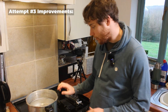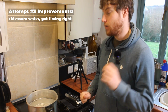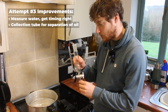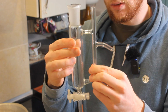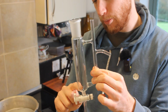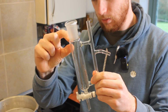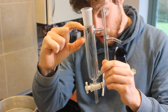The first one being we've measured the amount of water that goes into the pressure cooker, so we know exactly how much time we've got before it just runs out of water and explodes. Secondly is this new separator, and it works because the oil will remain on top of the liquid and the hydrosol will be at the bottom, and as it fills up it will escape through this part, but the oil will still remain on top. So we could technically get like this much oil, which I don't think we're going to do, but I'm hoping to get a chunk. I'm hoping.